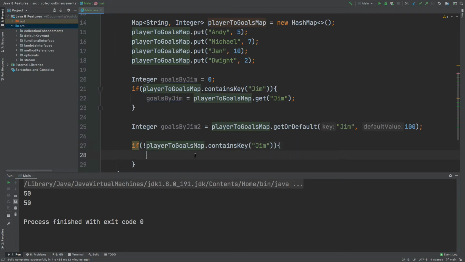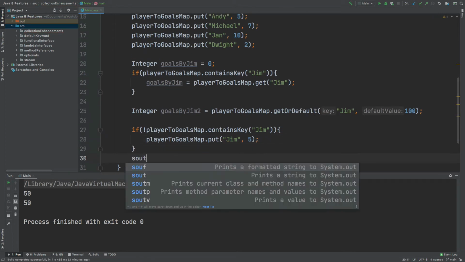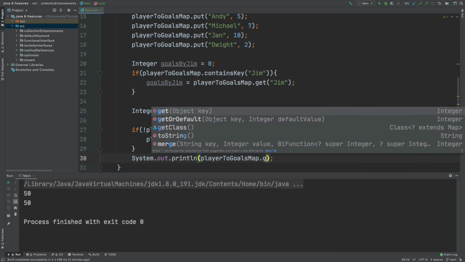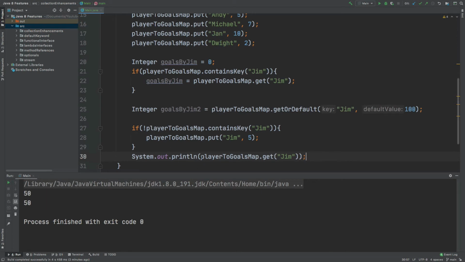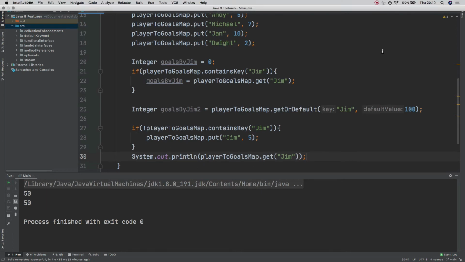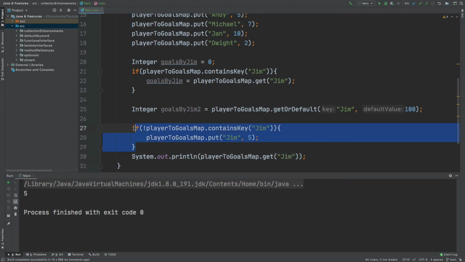So if it doesn't contain Jim, then what we want to do is add Jim into the map, so players to goals map.put, and we can add Jim with 5 goals. Then if I just print out players to goals map.get the value for Jim, we should be able to print out the value of 5 into our console. So this if statement will be adding Jim with 5 goals into our map if Jim doesn't already exist.